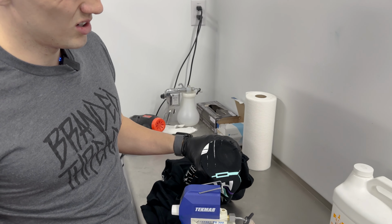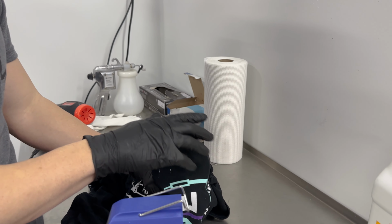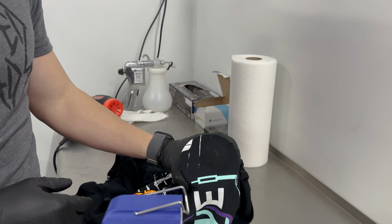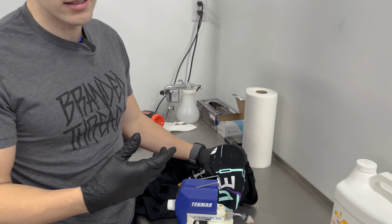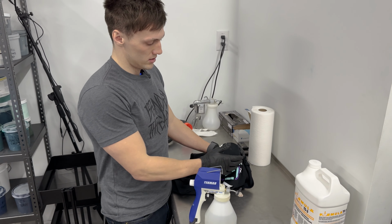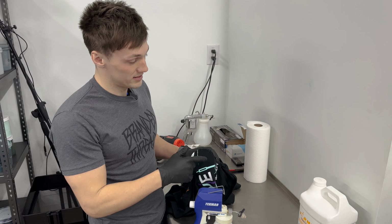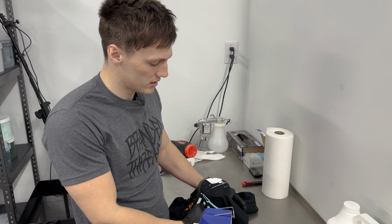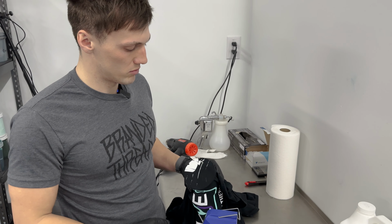As you can see, that took a little bit longer, but do make sure that you fan it out so that you do not get the ring, because once you get a ring stain that sets, you're not gonna be able to get it out. So as you can see as well, that did take a little bit longer. That was some pretty thick ink on there that had already been cured and whatnot, but we're just showing you examples.